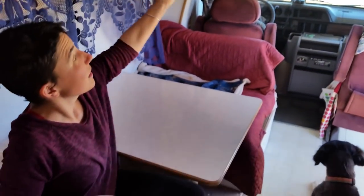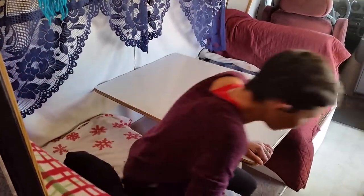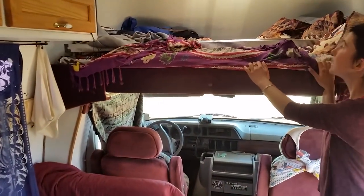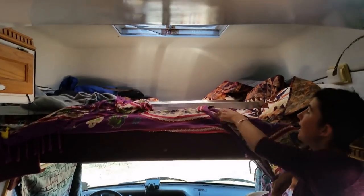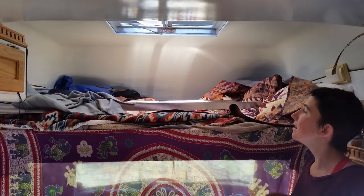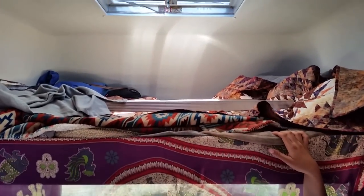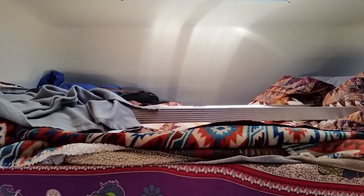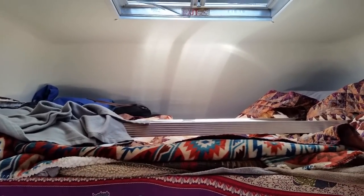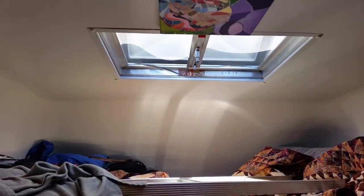The dinette does become a bed, and if I have friends come stay with me I'll make that bed for them, but I prefer to sleep up in the cab-over bed. That is the real plus of the Islanders Class B — this is actually a usable over-cab bed that doesn't make you feel claustrophobic. I can turn in the middle of the night and pull my covers over my shoulder without hitting my elbow on the ceiling. And then you've got that huge skylight.